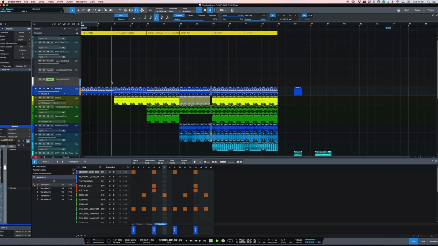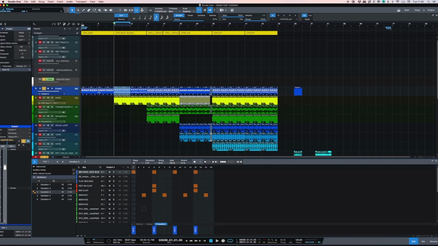So that was the starting drums for the song, and then we move into the next section. For this, I wanted another variation of the drum loop. So if I solo that again, you can see down the side here I've got variation. The beginning variation, if I click on that, was variation 1. Then I've got variation 3 playing here, and you just hit this tab here and it will create another variation which you can then change. If I didn't want this section to play that, I could choose variation 2 and it'll play that instead.